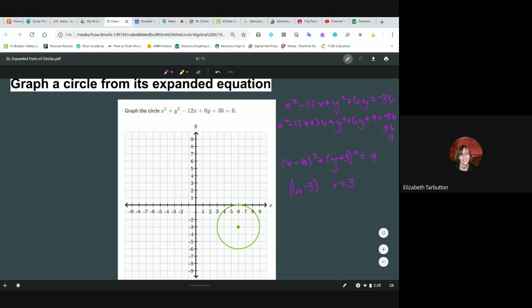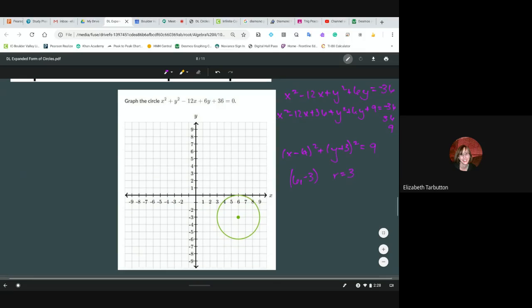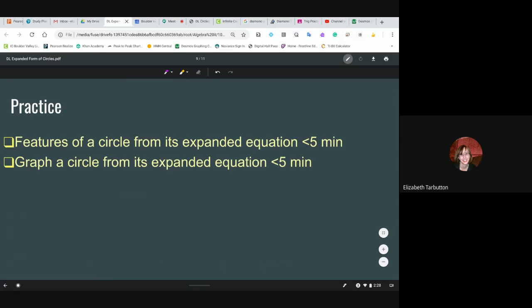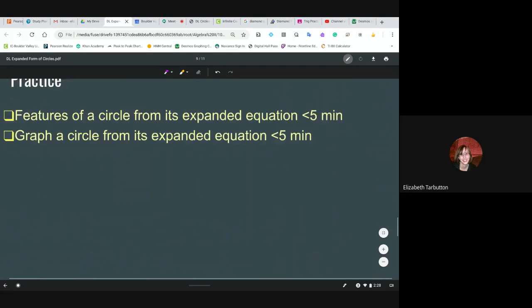Again, for another example or for more information on how to solve a problem like this, please go ahead and click on the video for a video tutorial. So you have practiced today 2 Khan Academies on features of a circle from its expanded equation and graph of a circle from its expanded equation. I timed myself and did both of these modules twice and made a mistake with them and didn't have my materials, and I was still done in less than 7 minutes. So hopefully this will take you less than 10 minutes. If it is taking you more than 15 to 20, please send me an email so that we can figure out where your misconception is and help you utilize your time more efficiently.